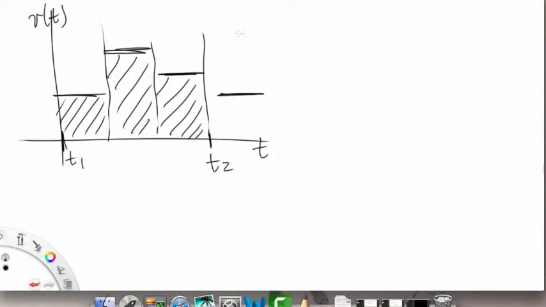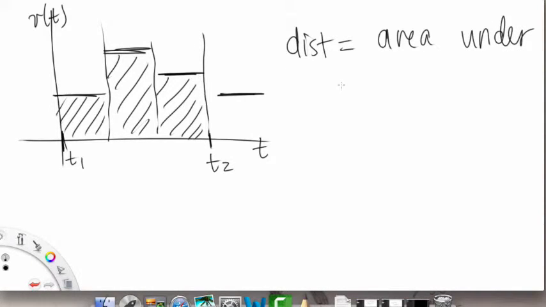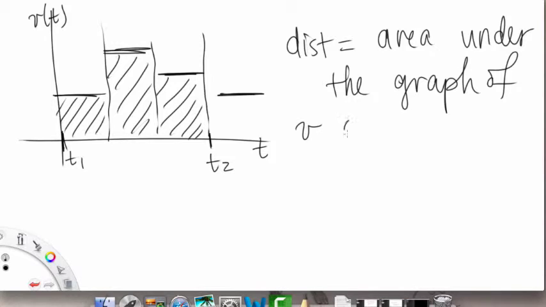But this also gives us the distance: it is the area under the graph, those three rectangles I shaded in from t1 to t2, under the graph of velocity over the time interval t1 up to t2. So that would give us the area there. This is the basic layout of where we're going with this. Again, distance is velocity times time, but that's only at constant velocity.